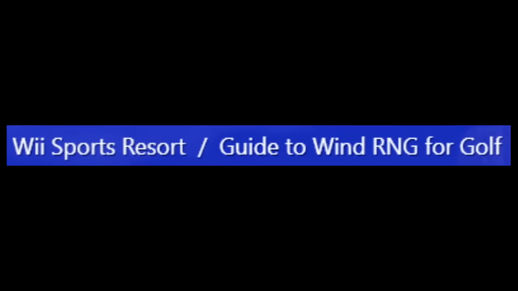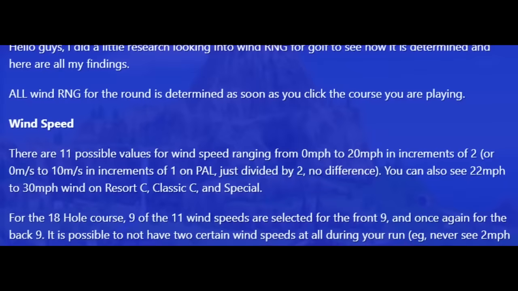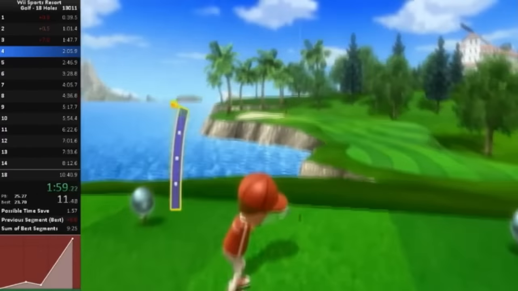In March 2018, Tendog explained how, just like the pin locations, the wind wasn't entirely random either. As was mentioned earlier, there's 8 wind directions. The game is forced to select one of the 8 directions for each of the first 8 holes without repeating any, then do the same for the next 8 holes, before 2 random directions for the final 2 holes. So, whichever direction you get for the first hole, you can guarantee you won't see again until at least hole 9.